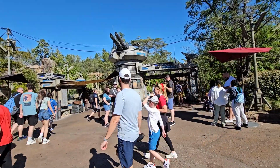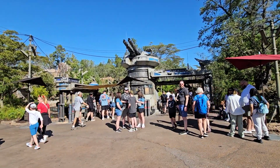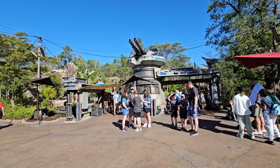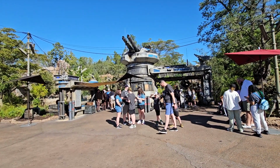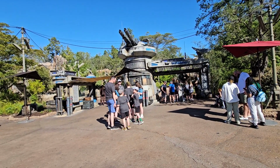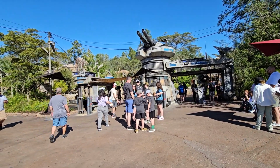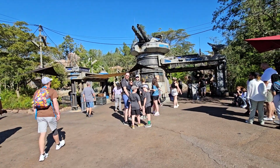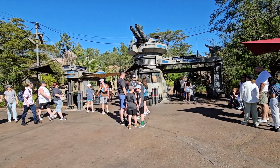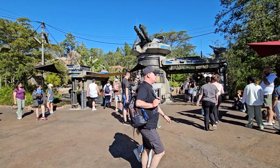Here is the best ride on Disney property. Star Wars Rise of the Resistance. I just wish they would make more rides like this one. This is the coolest. I remember my first time doing this ride, it was just amazing walking into that area with all the stormtroopers and that big space window. It looks so real. Such a cool ride. Anyways. You'll have to connect the video so they can see it. Yeah, I did do a video of it. I'll put a link to that video in this one, and they'll be able to go see it because it is just awesome. Loved it.